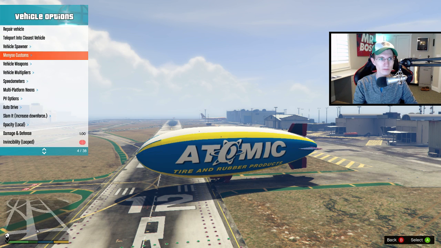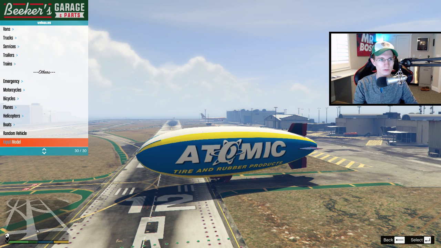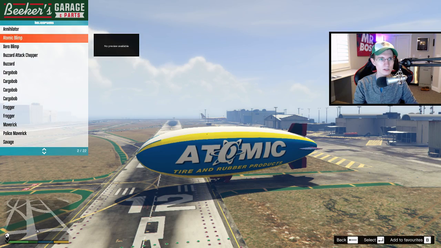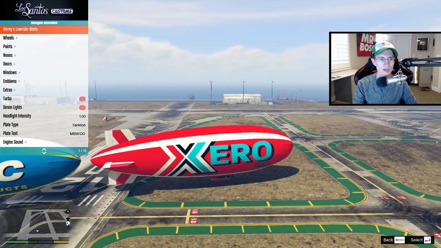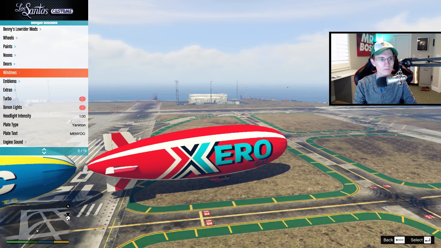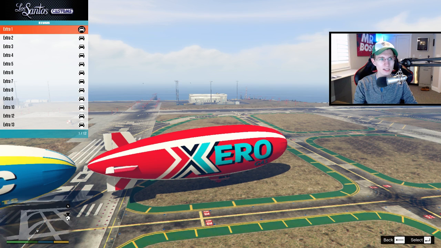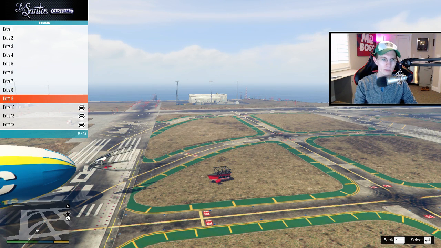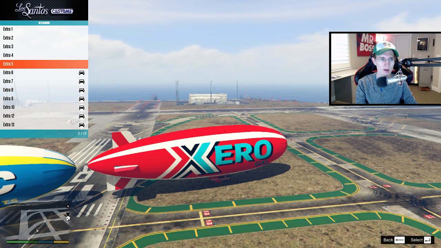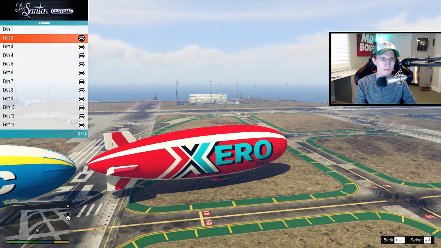I think there was another blimp too. What was it? It was in planes. No, it was in helicopters. There's the 0 blimp. All right, let's see if this one has any customization to it as well. Extras. I think it has the exact same ones. Yeah, it's built the exact same way, which is kind of interesting.